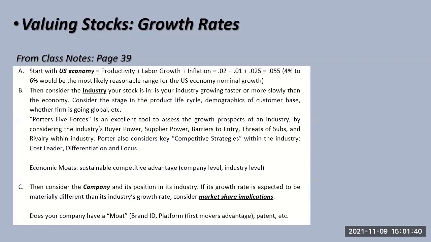And then you don't want a lot of rivalry within the industry where people are fighting for market share. So you want an industry where all the players are very differentiated. You can tell one versus the other. So that's what Porter is saying. A good industry is one that has weak buyer power, weak supplier power, barriers to entry, no significant threats of substitutes, and there's not a lot of rivalry within the industry. Because what does rivalry in the industry mean? They're fighting for market share. How do you do that? You cut your prices, cut your margins. You just fight for market share, and whoever is the last person standing wins that game.